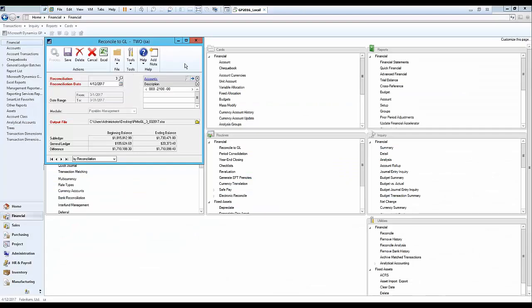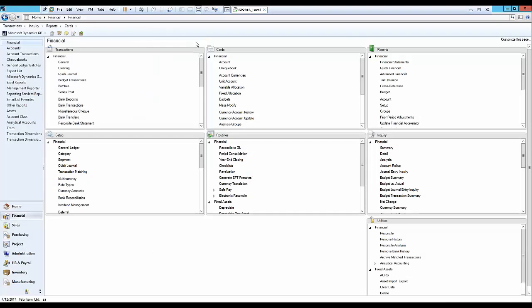Most of the time, reconciliation issues occur because someone has either entered the incorrect account at the subledger level for the control account, or they've done a general journal entry to a control account, which we slap hands for. We're not allowed to do that. So there is a function in GP that allows you to ensure that people can't do that. They cannot post general ledger transactions to a control account.